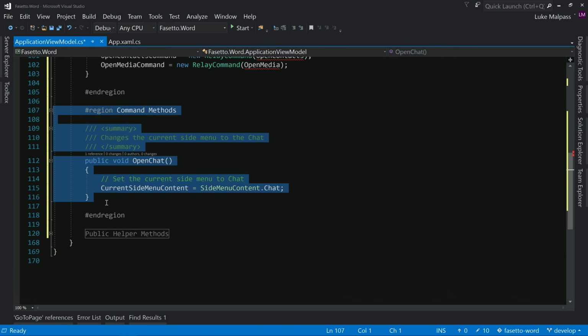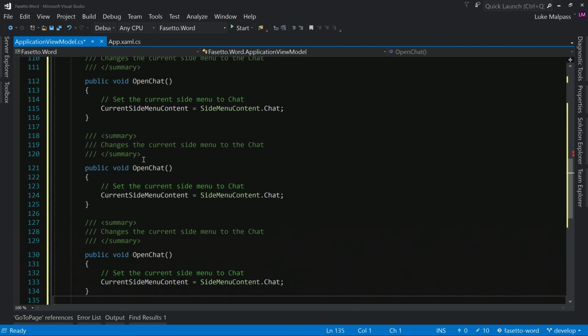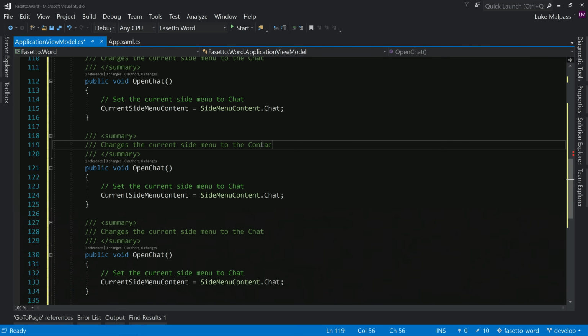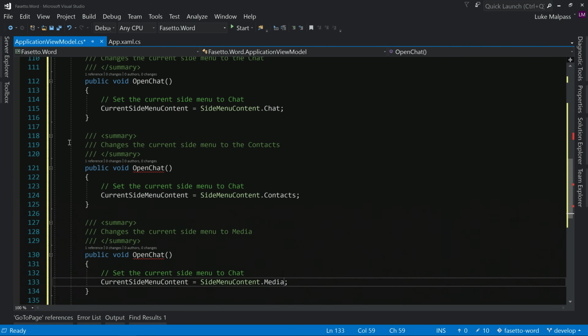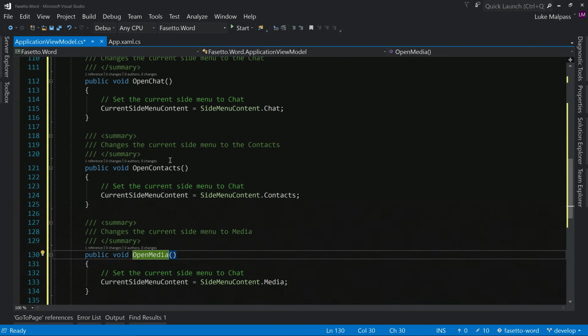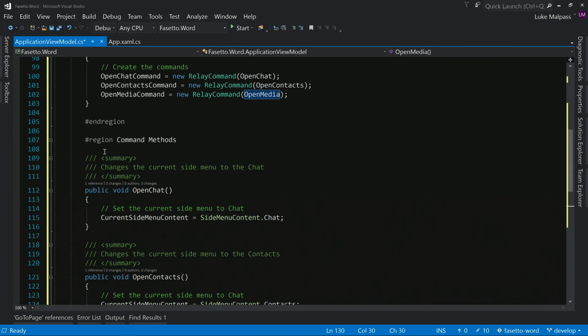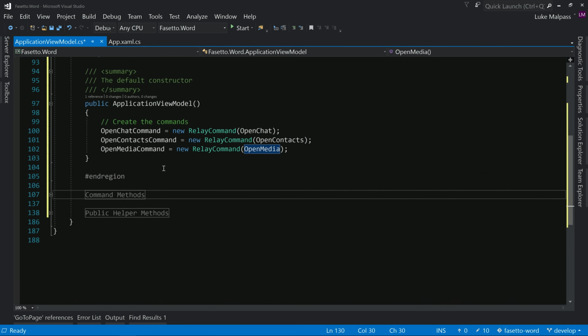And then we can copy and paste that twice. Change the current side menu to the contacts. And change the current side menu to media. And then update all these. And then we have contacts, media, media, media, all done. So they are the command methods now, so they're done.